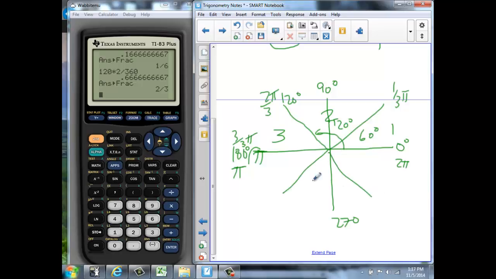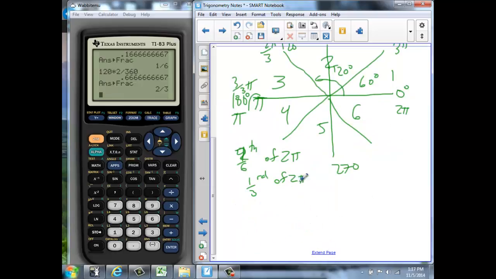I guess what I could do is keep going around the circle here and say 4, 5, 6. I could break it up into sixths. But then really what I would have is this would be 4/6 of 2 pi. It would be 1, 2. It would be 2/6 of 2 pi, which would be 1/3 of 2 pi. But then if you ignore the 2 here, then really it's 2/3 of regular pi. I don't know if that makes sense. I think probably that's making it worse now.